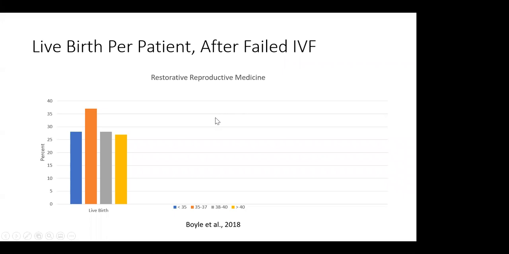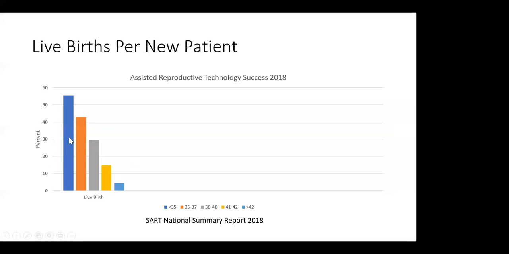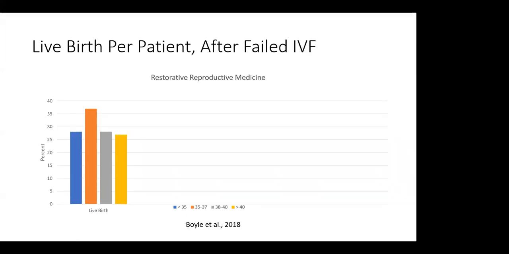And the first thing I want to point out is you don't see that dramatic decrease like you do in the IVF data. It turns out that actually investigating the underlying cause and trying to treat the underlying cause is actually very effective for older patients. But of course, these statistics are a little bit lower. Here, the best group was 35 to 37. You can see close to 40% live birth rate. And that actually compares quite nicely to this same age group here, which was just barely over 40%. So even with these very challenging patients who have already failed IVF, the statistics are almost the same.